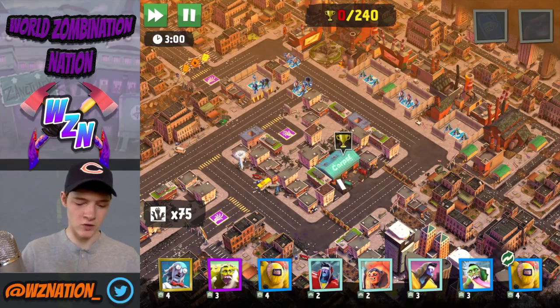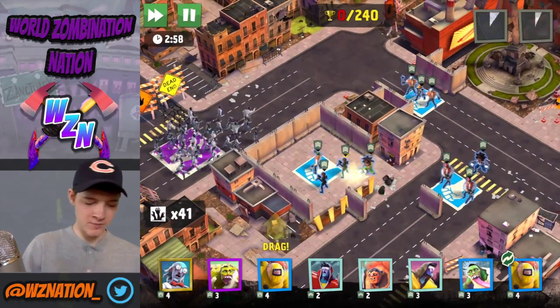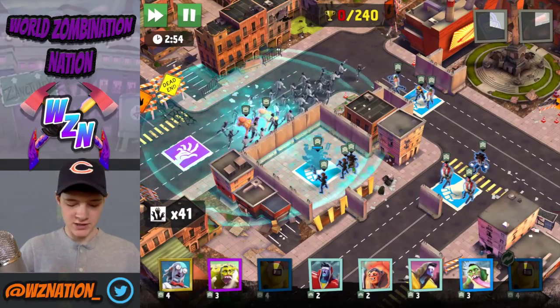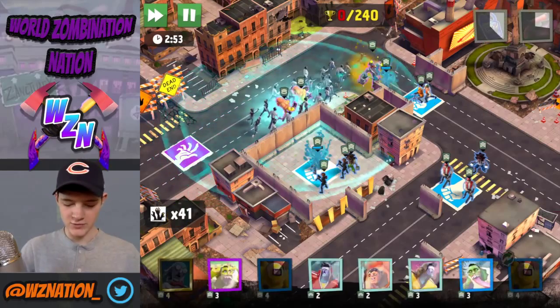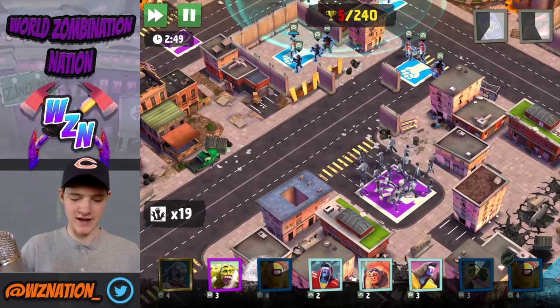That makes my life a whole lot easier. To start this off, I'm going to start off a group of drones here with my biohazard, and I'm going to put another biohazard down. These are going to start causing some problems for people. Dr. Zombwitch is going to go up front, Defiler in the back, and now I'm going to start flanking these guys a little bit.